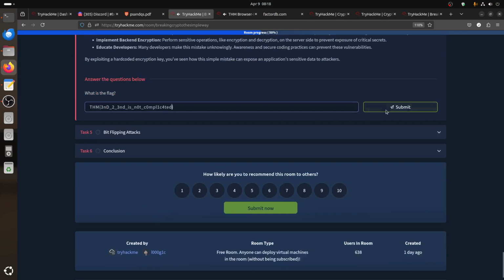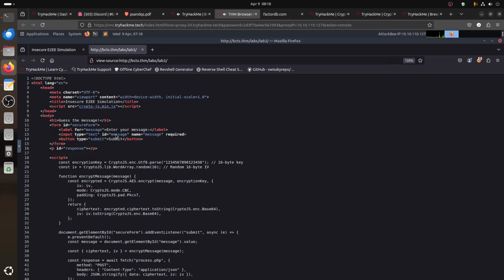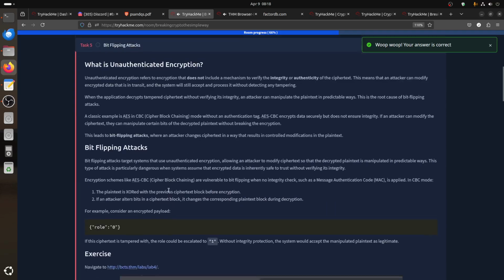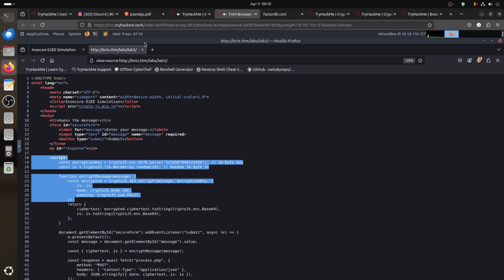So basically this is the idea here: do not have your key hard coded in your code. Bit flipping, for example, to explain it, let's get straight to this.